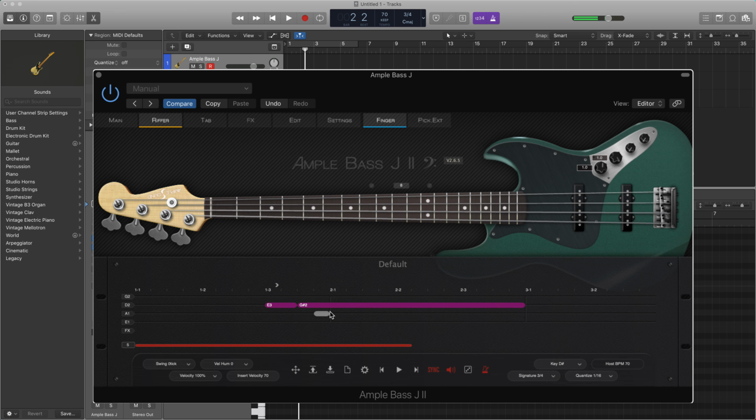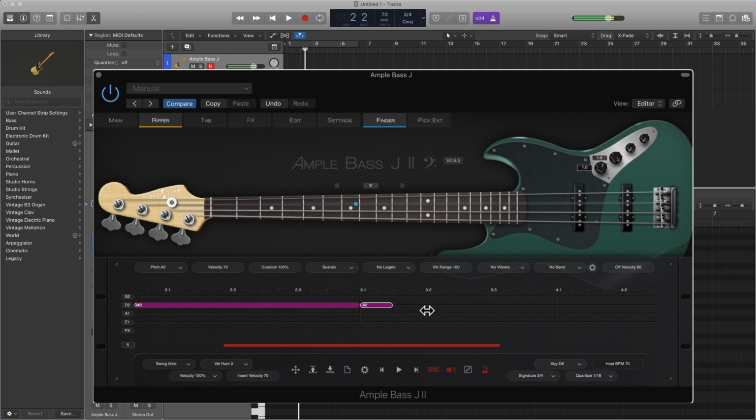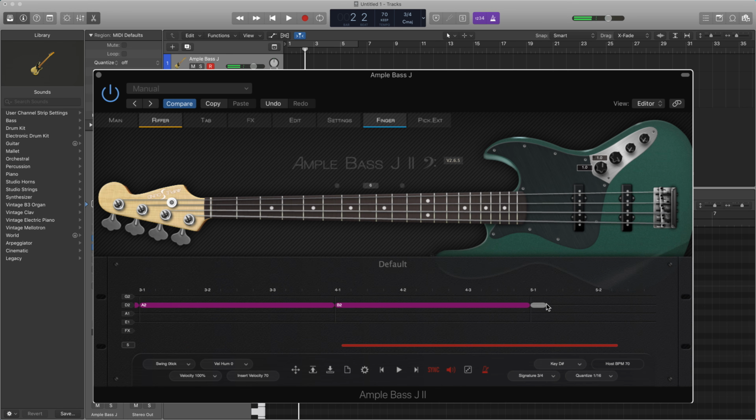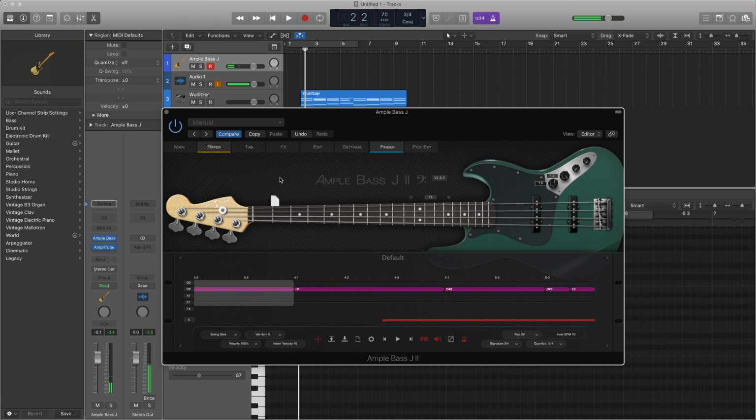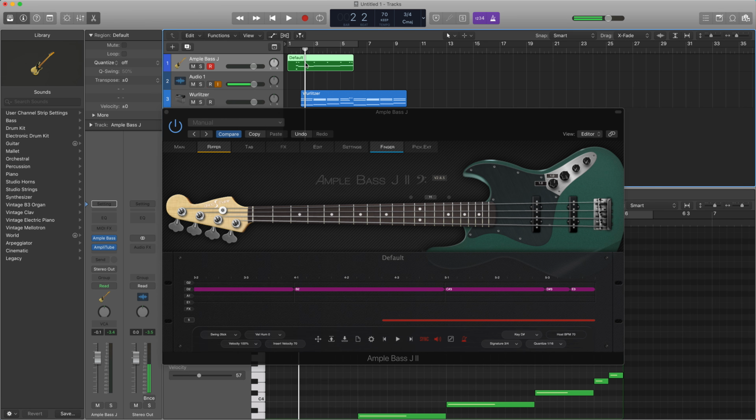Let's hear this on the track. But actually, I'm going to fill in these notes really quick. All right, let's hear that. And it starts on bar 1.